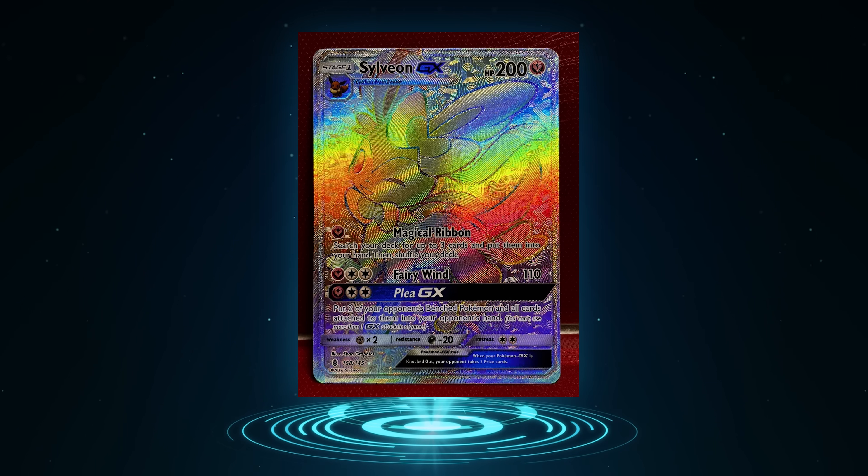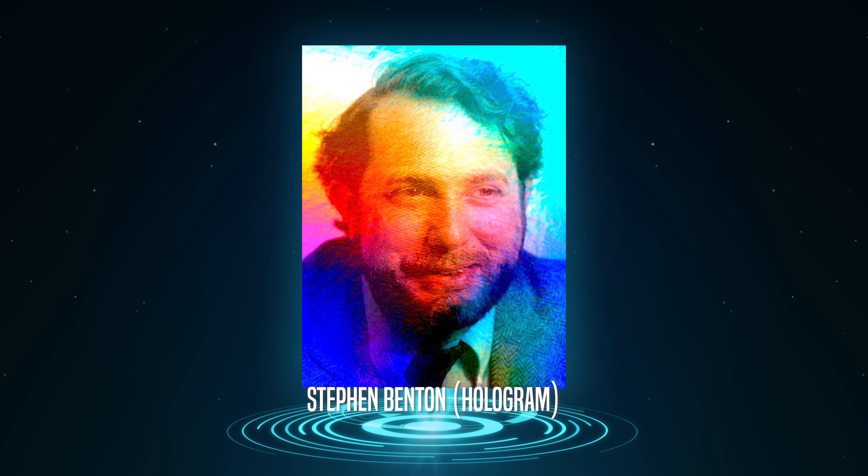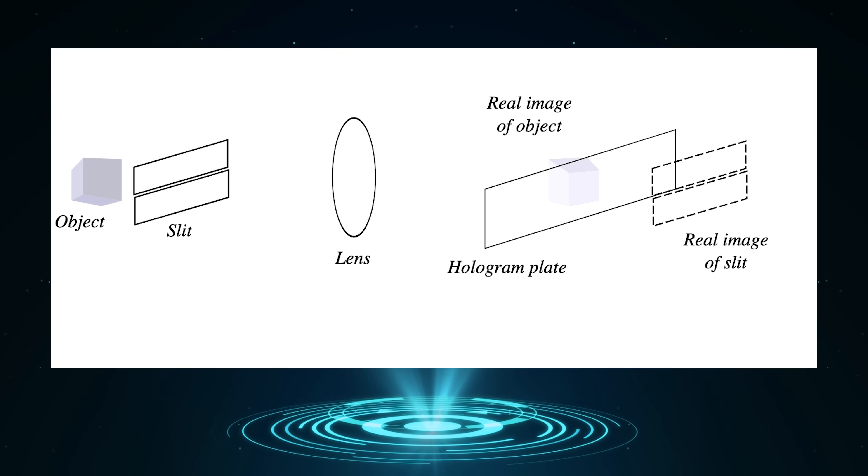You may have noticed they're also called foil cards and tend to have a rainbow effect. This type of hologram is called a Benton hologram, or rainbow hologram, invented in 1968. The technique relies on the same mechanisms as a prism: under various conditions, white or transparent light can be made to split into its component wavelengths, which we perceive as stacked stripes of color. If you know ahead of time that various bands of light will illuminate specific and predictable parts of a given image, this allows Benton to create the illusion of depth and parallax using a 2D picture rendered by light shined through a little horizontal slit.